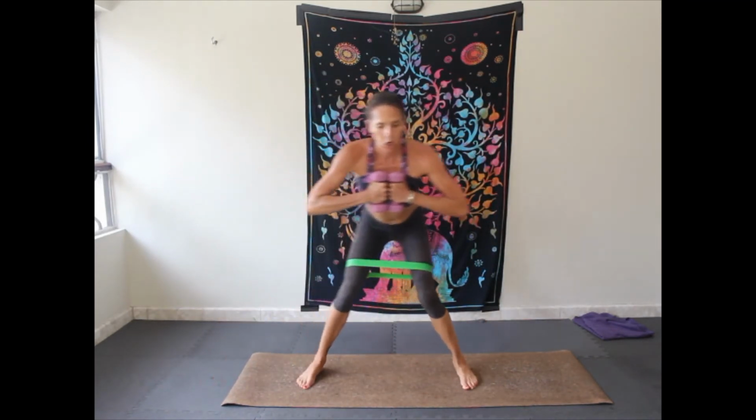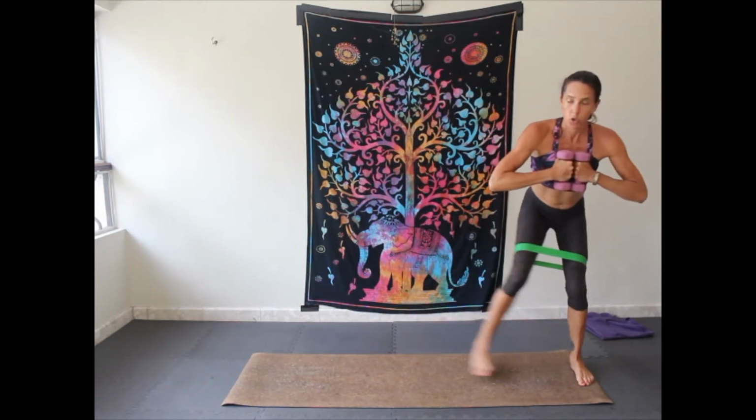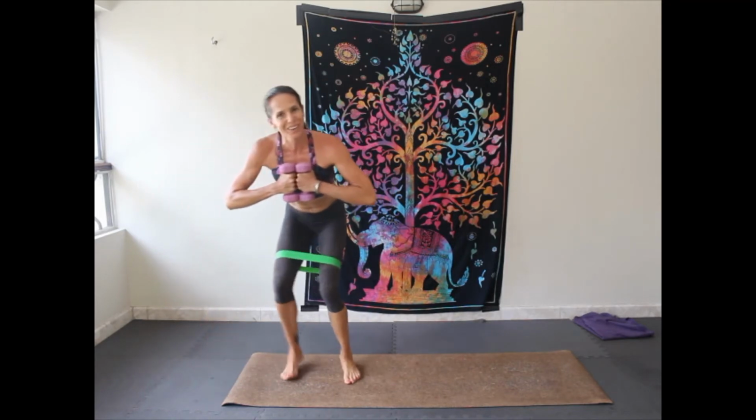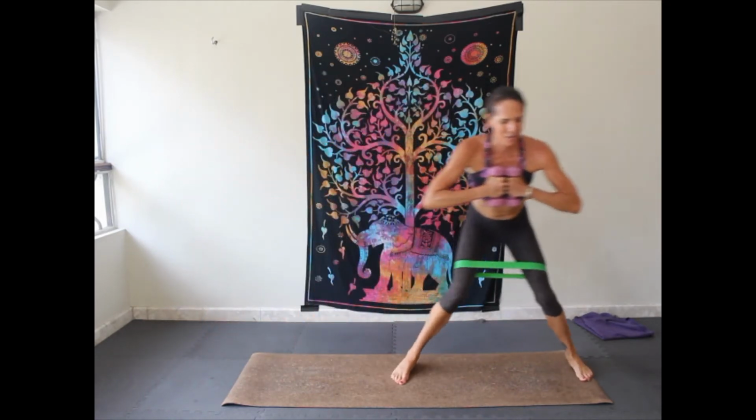If you have a longer, wider track, you could do that. I'm gonna do it again because I would go off camera, but I kept going all the way across the room. Good, I want to do triceps again.